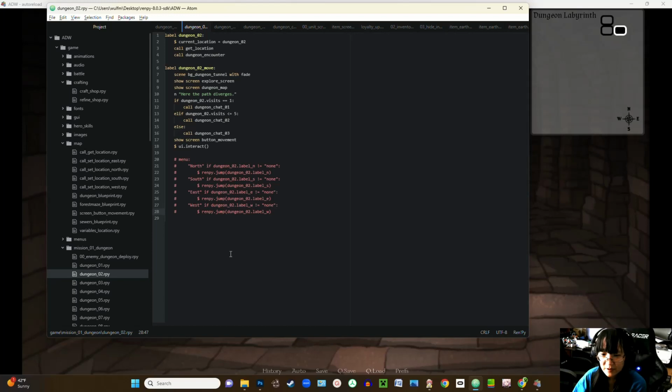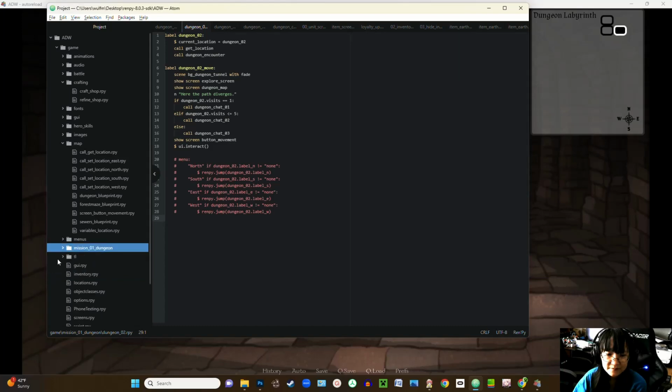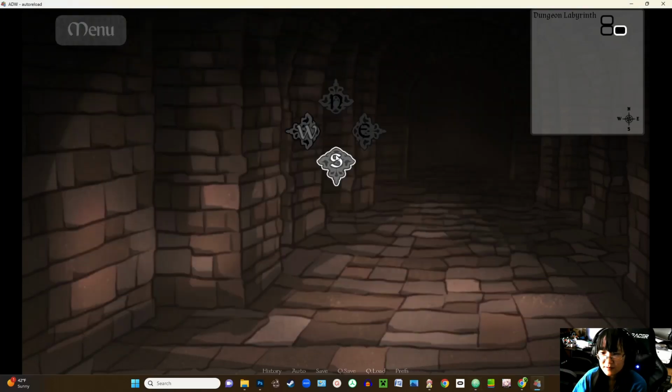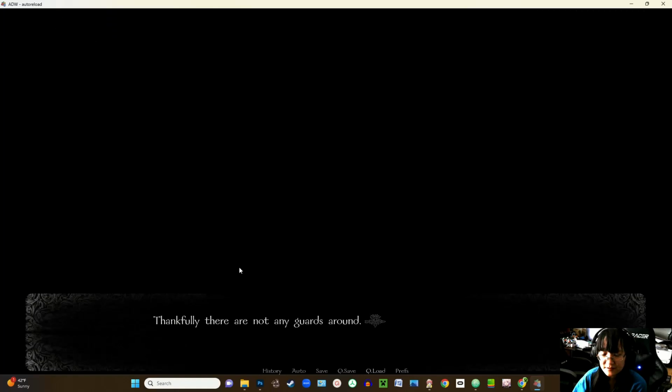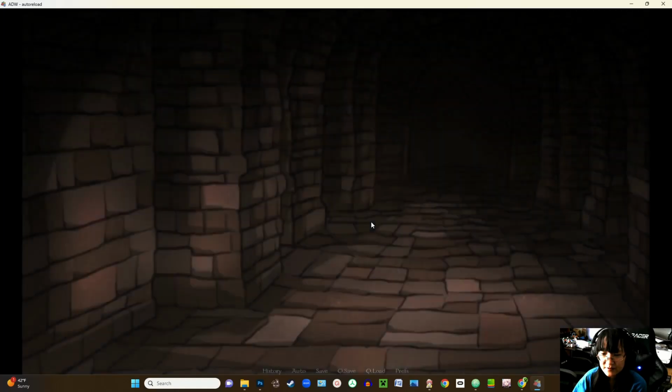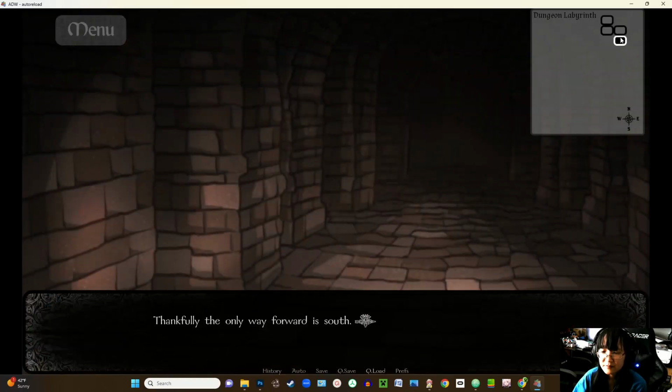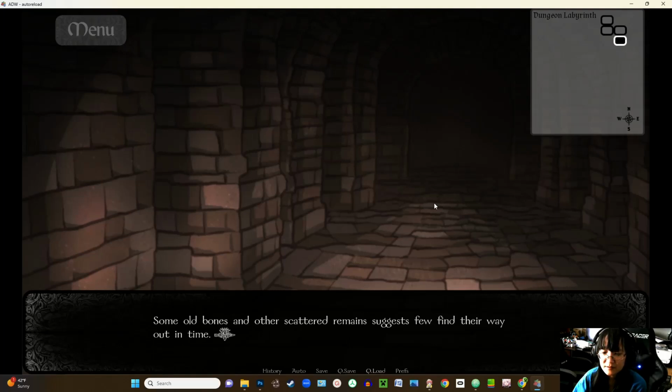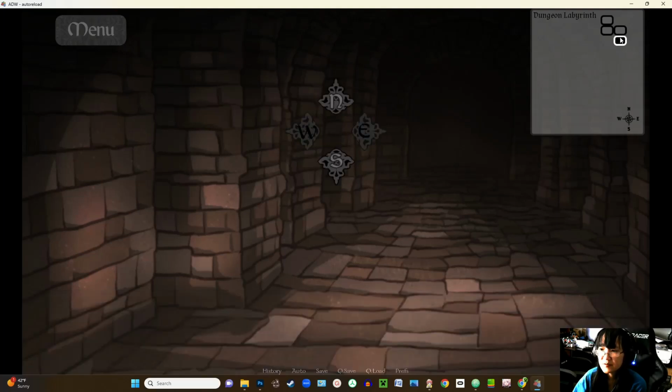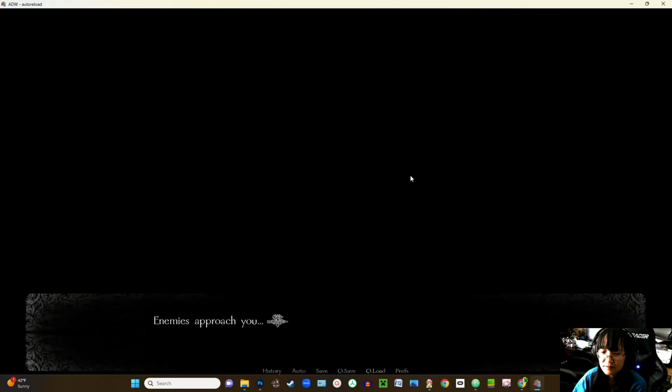Another update that I've done was with my items. We'll just see how that looks in execution. It's doing the random encounter roll. Now we can see we've moved south one. We're doing the little story bit that's based on how many times we visited this location. In this location we can't go east or west, but we can go north, so we can backtrack, or we can keep going south.